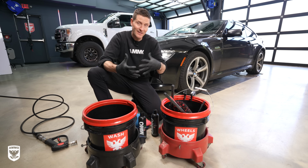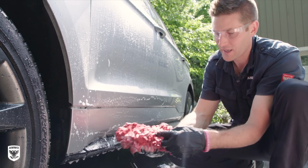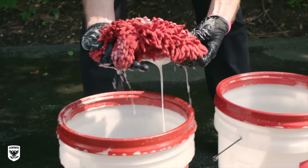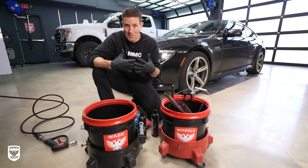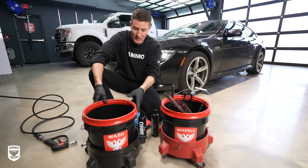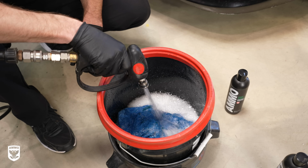And the idea is the wash mitt is something that is used on multiple cars all the time, and then you kind of wring it out, put it to the side. It gets in this little rigmarole state. It's really hard, and then you bring it back out again and you wash it. The new theory is to minimize the scratching that occurs during the wash. We use a 1-bucket method. The 1-bucket method, this is, by the way, a 2.5 gallon, not a 5 gallon. I fill it up a little bit less than half with water and soap.